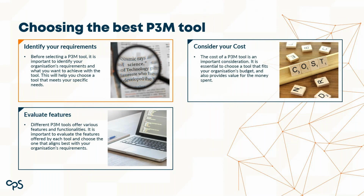Then support. Who is going to actually support your product in the long term? And what does that cost? Is it something that's self-supportable? Is it built on a low-code environment, for example? So with some education and hand-holding from professionals, you can actually go and maintain the platform on your own. Then finally start to review the features. But don't just think of today. Does that product have a roadmap? What platform is it built on? Is it scalable? Does it integrate with other tooling that you use today, or can it in the future? So that's the steps that you should always go through with those considerations.